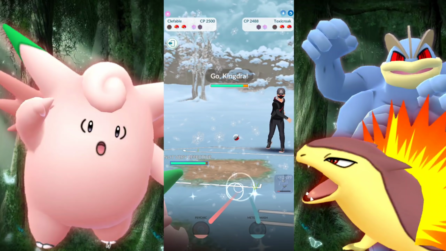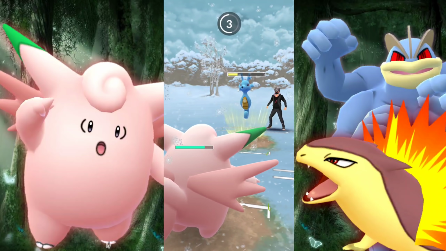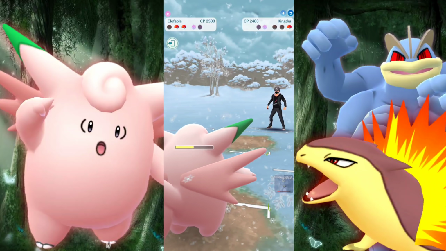I'm just going to go for the Cross Chop here. And unfortunately, yeah, but it is what it is, and we have another Kingdra in the back here. They're going to be making that swap, and this trainer looks like they want to actually stay in here and fight. They're not going down without putting up a fight, which I respect.